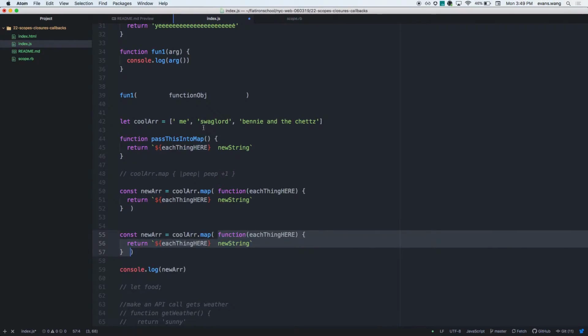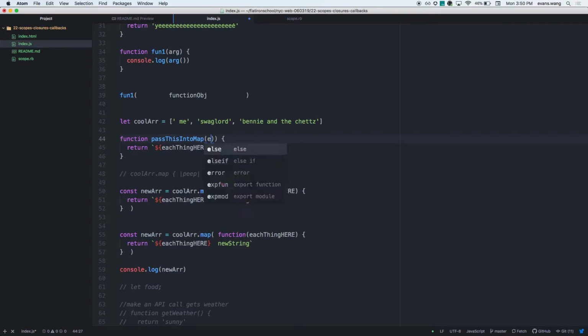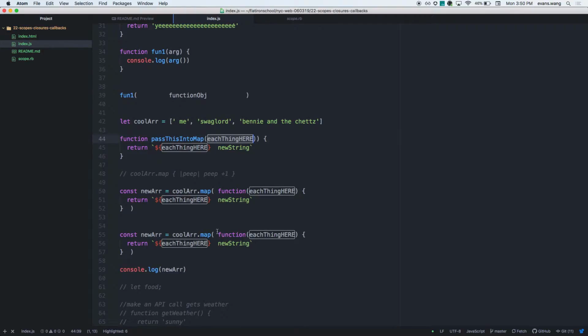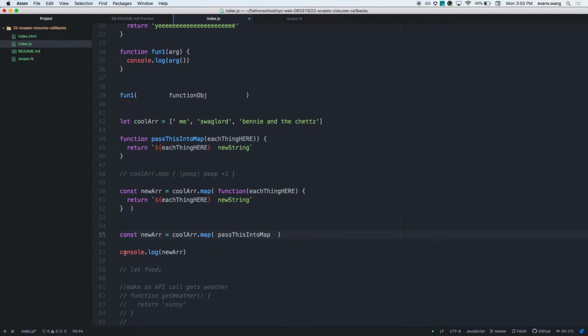Right, it's missing an argument. Each thing here is going to receive an argument. So instead of writing it inline, I could pass it a reference to a function that does the exact same thing. That's the refactor.